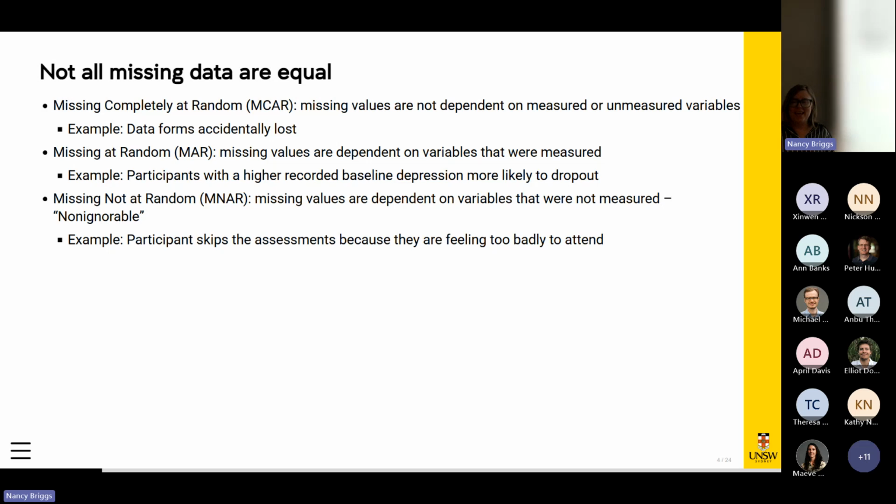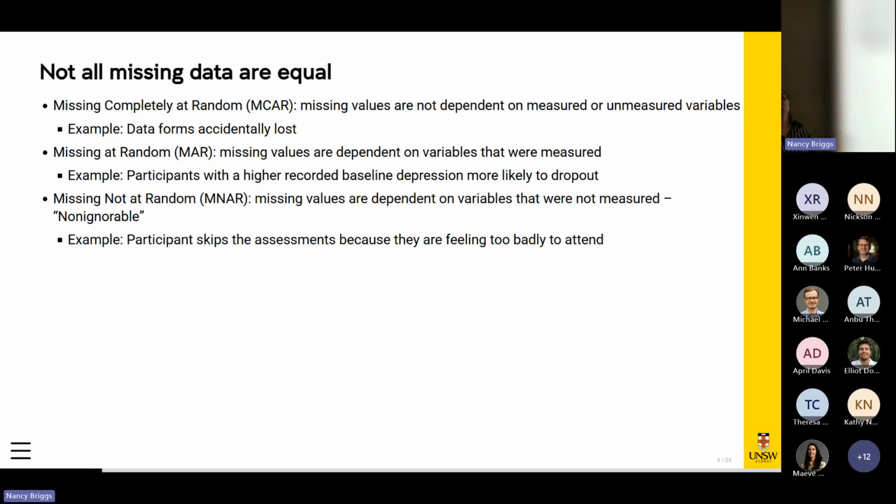And one day they got to the office, and the mailbox that collects their mail had been firebombed. So all these surveys from around the country were in the mailbox, and it was firebombed, and they lost them all. So they have a bunch of missing data from people who sent in their data, but it's not related to anything beyond the fact that somebody decided to set something on fire.